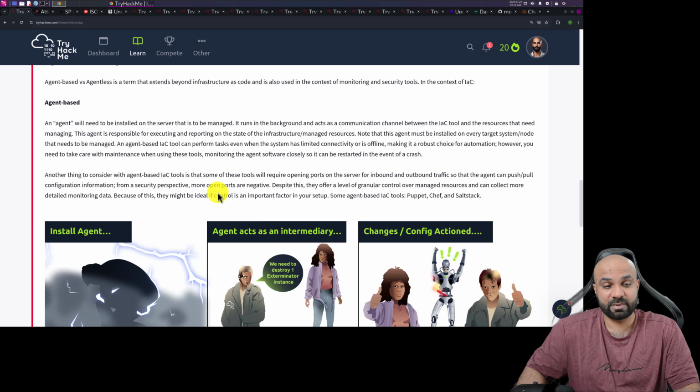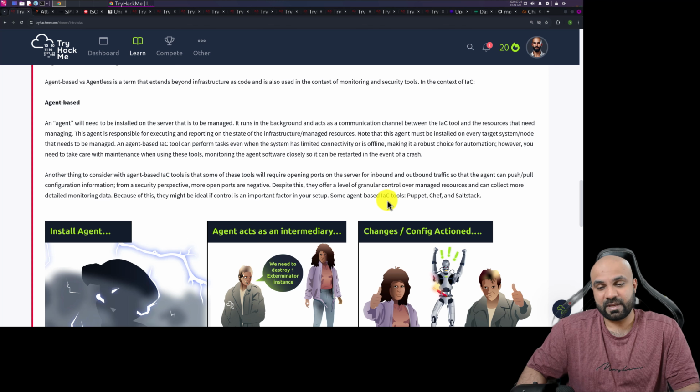From a security perspective, more open ports are negative, of course. You don't want to increase your attack surface, or attack vector. Despite this, they offer a level of granular control over managed resources and can collect more detailed monitoring data. Because of this, they might be ideal if control is an important factor in your setup.